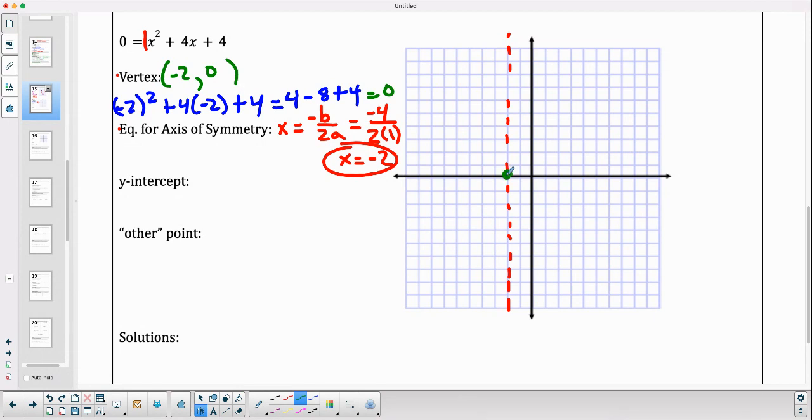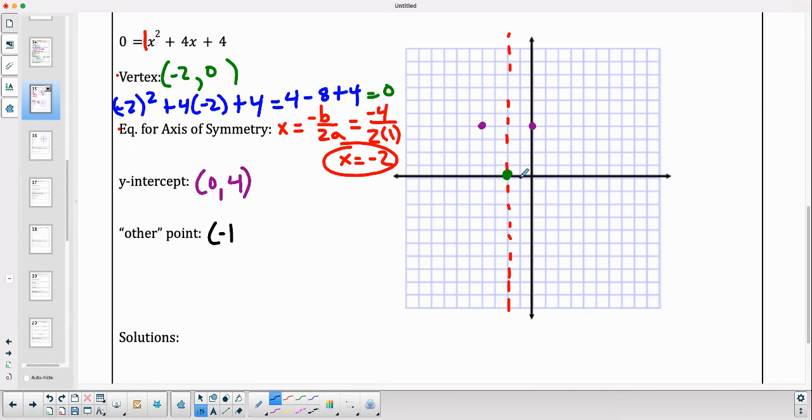From there, we should plot the y-intercept. That's always a good one to get. That's at 0 comma c. And c is 4 for this one. So 0, 1, 2, 3, 4. And that will help us because if there's a purple dot 2 to the right of that red line, I need another one 2 to the left of the red line. And then we can get one other point. So we could use 1. I'm going to use -1 this time because I don't have a dot right in here.